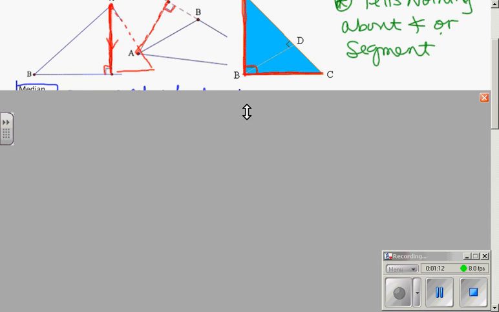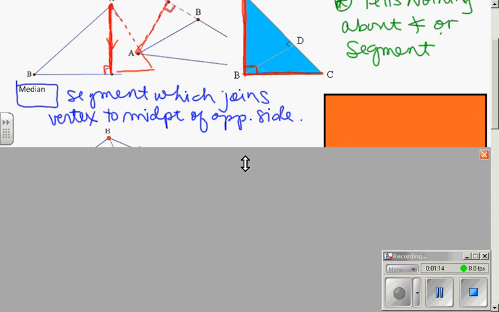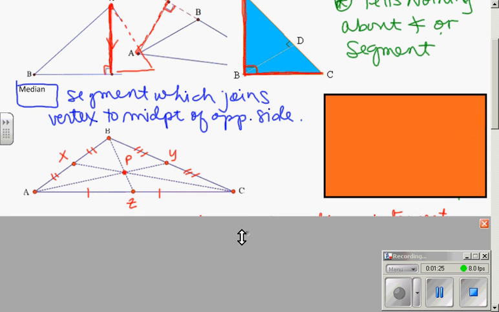Now, our next term is the median. In a median, just like when you're driving, it's in the middle of the road, it's a segment which joins the vertex to the midpoint of the opposite side. There are also three medians in every triangle, and you can see the different midpoints of X, Y, and Z of triangle ABC.